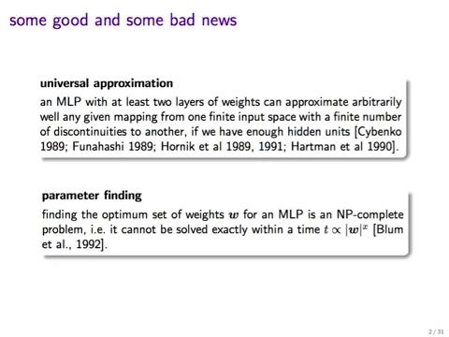So that's very nice. It means that you do not need more than one hidden layer to represent any data set, as long as you have enough hidden units in that one layer. On the downside, however, finding the right weights in that neural network is an NP-complete problem. So there is a very good chance you really might not find the best set.